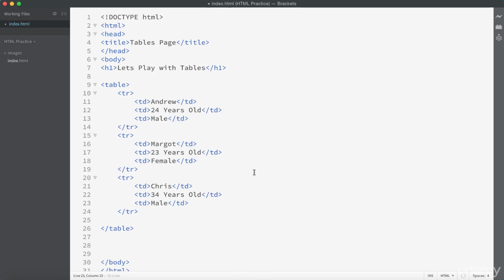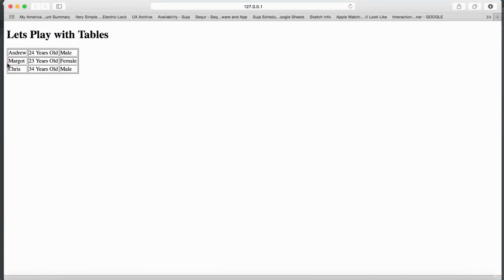Let's do something so we can actually see the border of our table. And this is going outside of HTML really quickly. We're going to add some style here. I was going to add a width, but I just realized we can do border. And we can just specify a border of 1 pixel. And what that's going to do is show the border of the table. So let's go ahead and save that and view this now. And there we go. So we can see our table here.